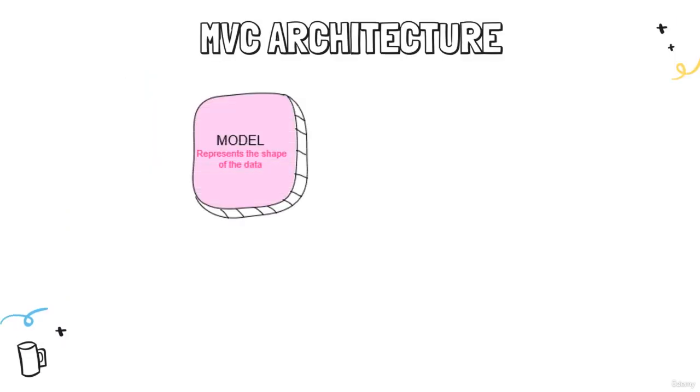Now, if you remember, we had three folders for models, views, and controllers, and that is what MVC stands for. The first thing in MVC is model, which represents shape of the data. A class in C# is used to describe a model. The model component corresponds to all the data related logic that user works with. Let's say inside your application you have a table that stores all the category or all the product details. Then that product will be a model itself. Model basically represents all the data in your application.